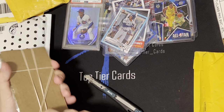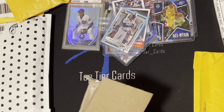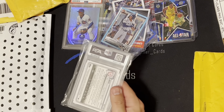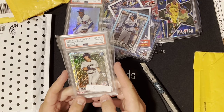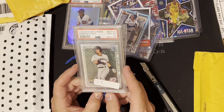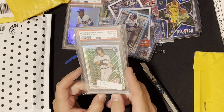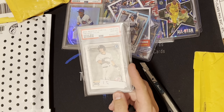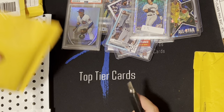This card I got off WhatNot from KK Sports Cards, who appear in just about every video — all my PSA returns are with them. But I often pay attention to their WhatNot auctions. This was a great reason to do so: Anthony Volpe PSA 10 Mojo Refractor. These go for about $200 or more. I got this for $71 plus shipping — people just were not paying attention. It was a sudden death auction, finger-jamming at the end, and I ended up getting it for 71 bucks. Couldn't pass that up.